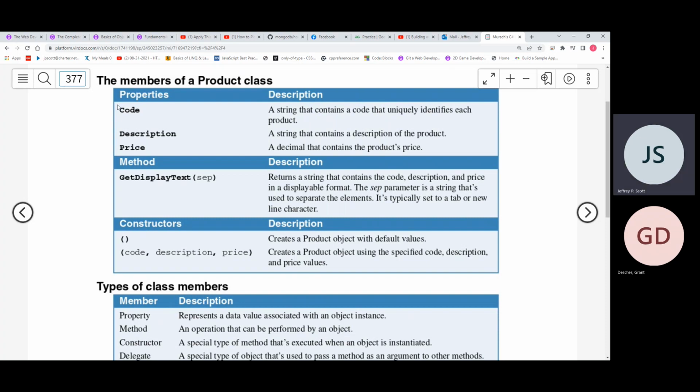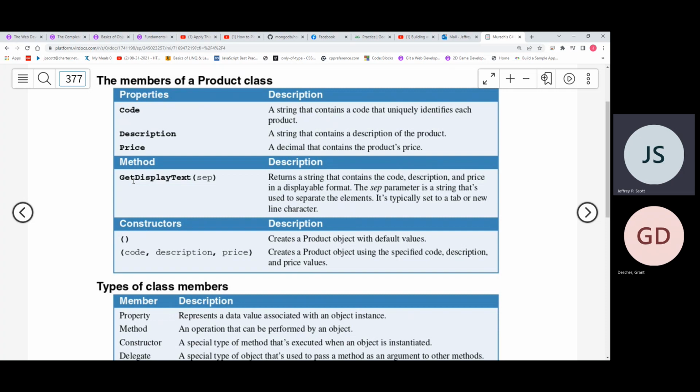Then a person's properties could be height, weight, eye color, hair color, gender, etc. Everybody has those properties, but they're unique to every person. Under methods, you could have eat, sleep, drink, etc. We all eat, drink, and sleep, but we all eat different things, sleep a different amount of time, and drink different things.